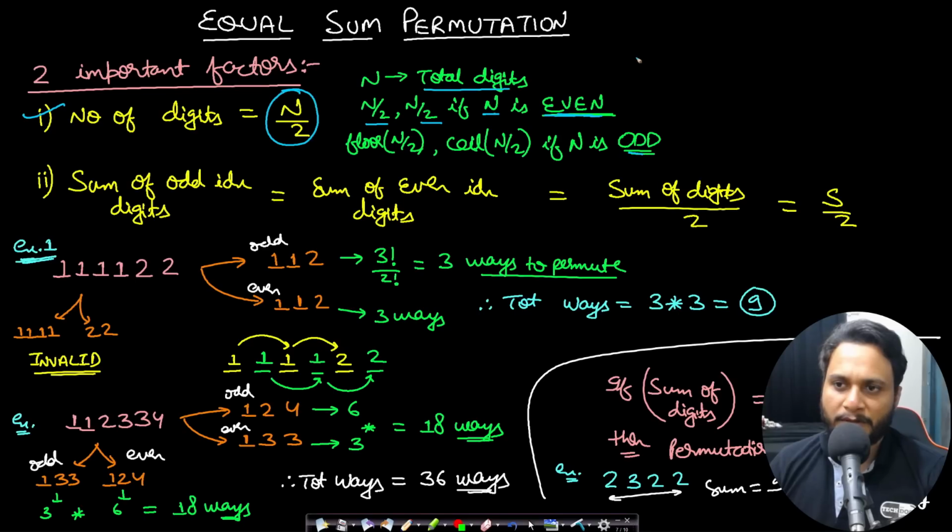But if the n value is odd, like if n was 5, the number of digits is 5, then you cannot split it in 3 by 3 or 2 by 2. You have to split it in 3 by 2 or 2 by 3. So you can take any one of them and it is fine. You can take floor of n by 2 on one side and ceil of n by 2 on the other side, so that if n is even, then equal distribution will happen. Otherwise, one extra will go on the right hand side simply, right?